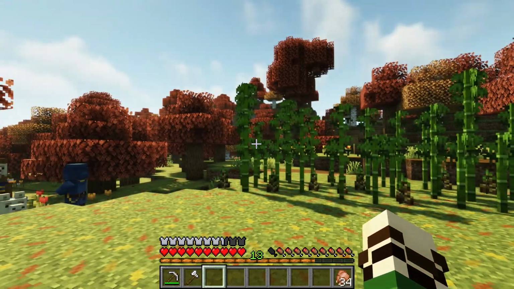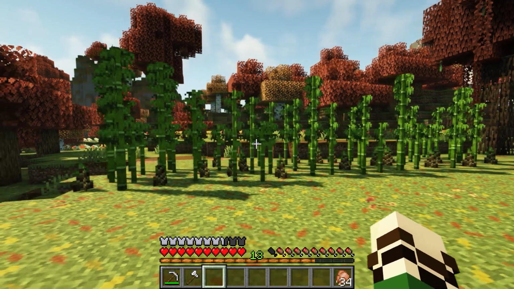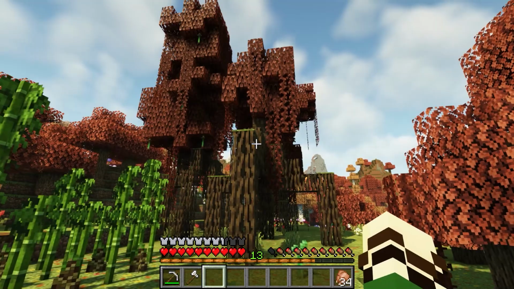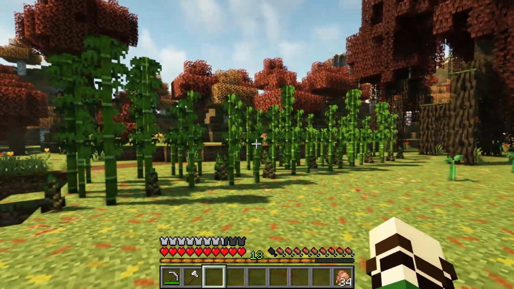And then I'm also going to need a bunch of string for all of these scaffolding anyway. String is kind of something that we don't have a ton of, and mineshafts are an easy place to find that. Just kill all the spider webs. So that is what I am going to do next. So let's head off on a little adventure.